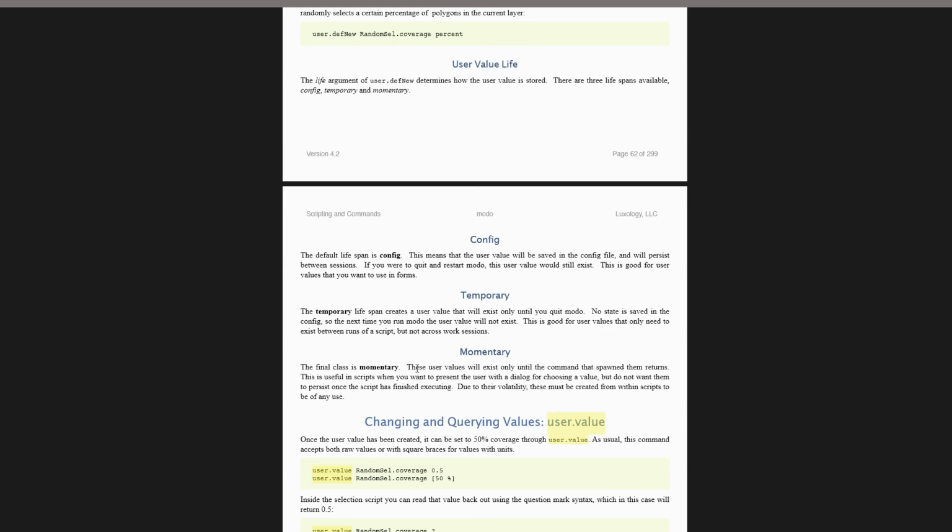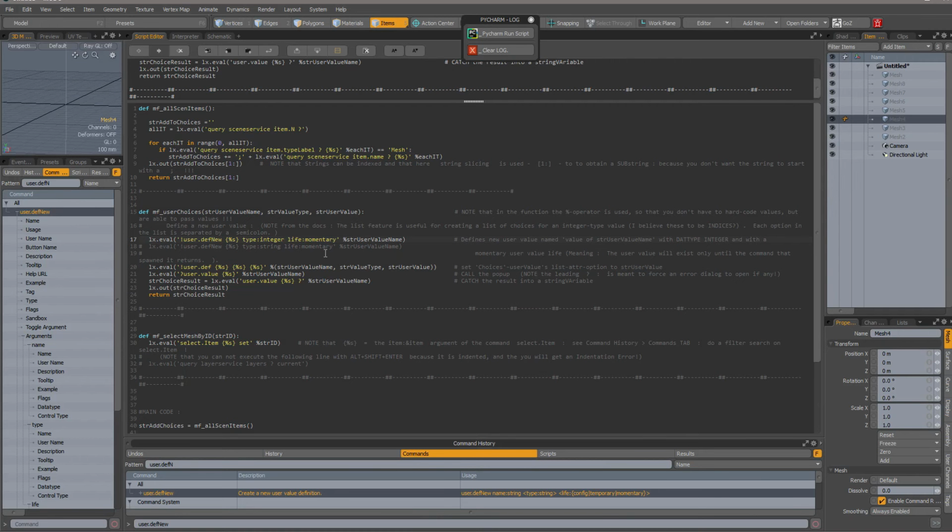So when it's set to momentary, then the user value will exist only until the command that spawns it returns. So that's usually what you're probably going to do in scripts. So now I have created my new user value. Now I'm going to set some attributes for it.